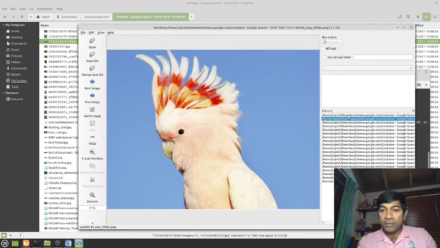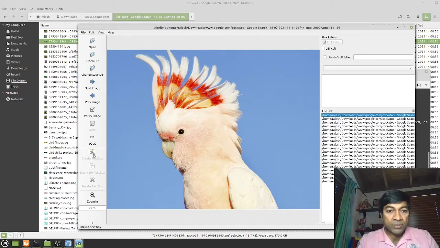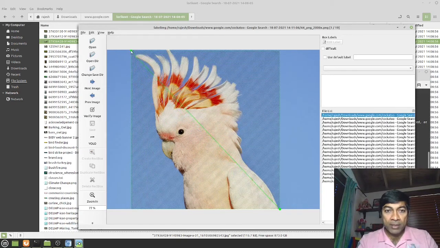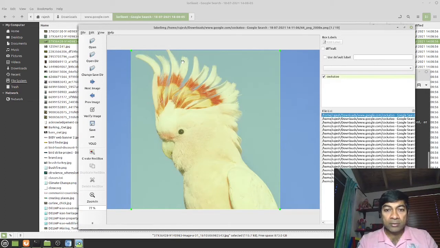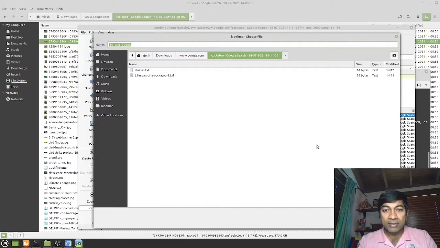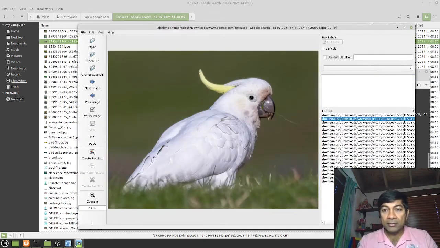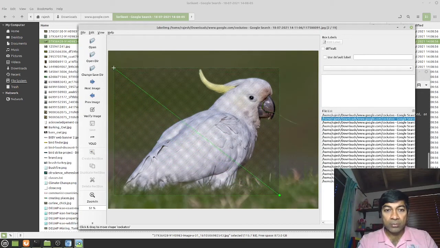So see here, these are all the images that we have downloaded, and we just go through each of the images now. The first step is to click on create rectangle box, and do this, and then it will give you an option to pick from the drop-down select list. When you click next, it says save, yes. This is a manual process. Again, same thing: create rectangular box, and make sure that it covers the whole image and nothing more.